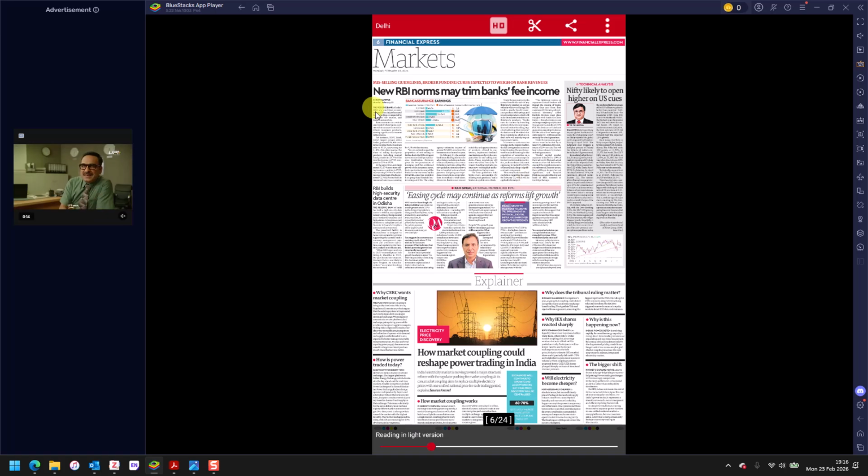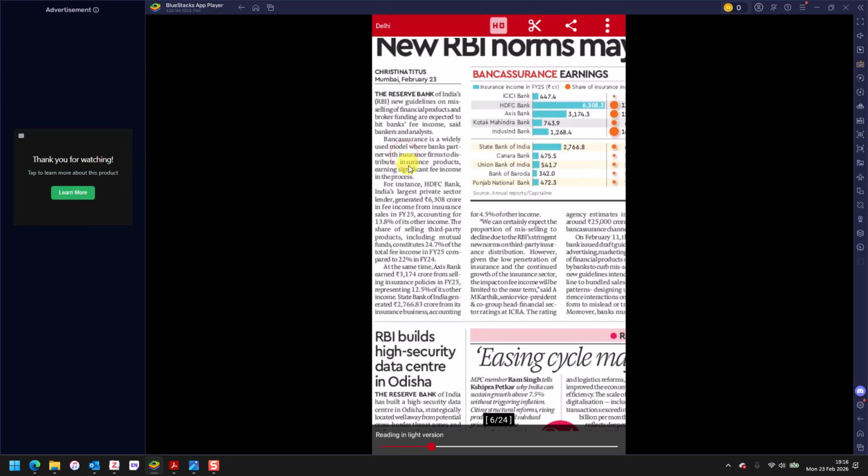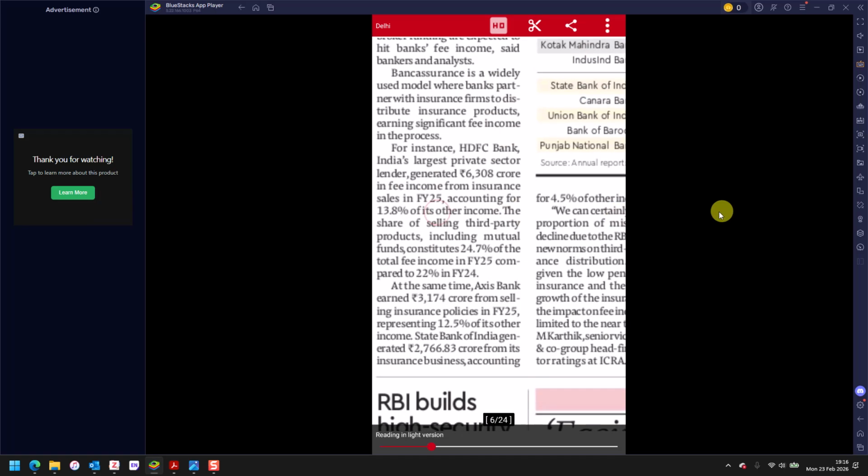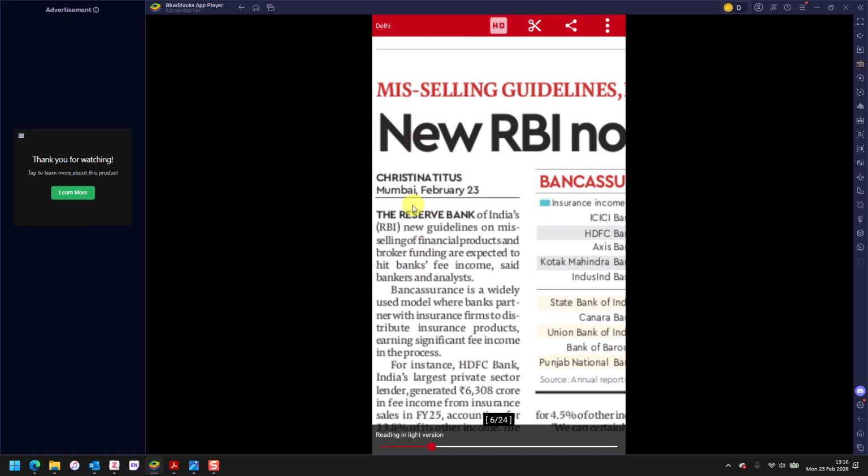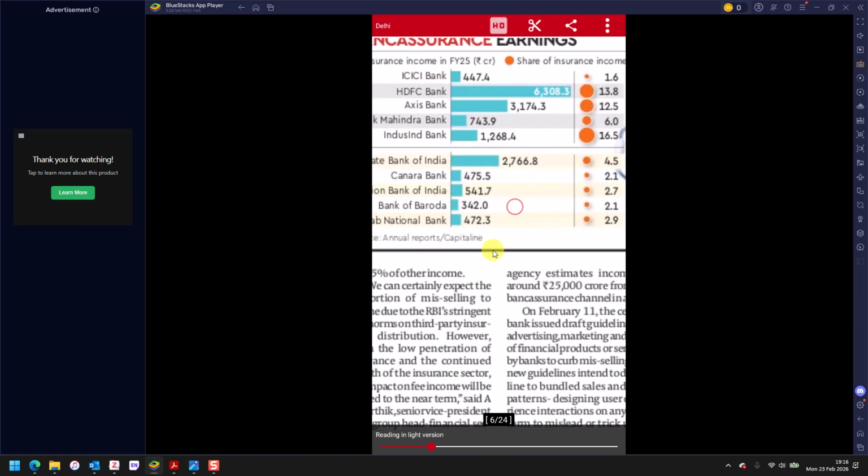And the problems that I'm facing with your Financial Express ePaper user interface are the same problems that I face with your Indian Express, the main ePaper app as well. So I've just opened the Financial Express portal for demonstration purposes, but the problems are still the same. So the first problem is that when I zoom in, I can zoom in up to a point, but no further, and the text gets really pixelated. And if I want to bring this to the center of the screen, I can't do that because the margins are really small. The margins are really narrow.